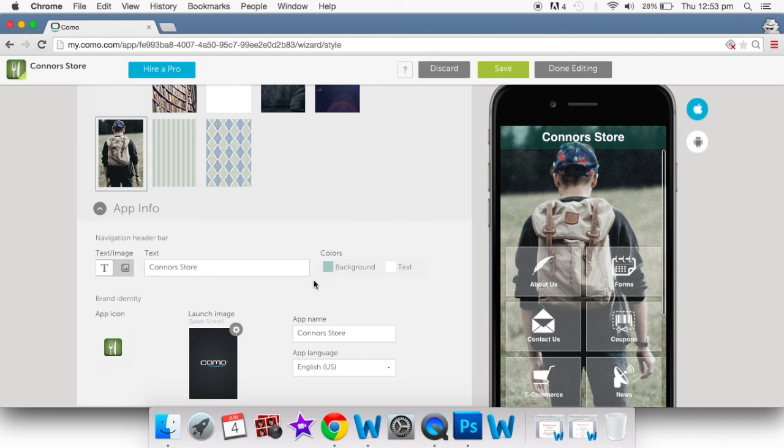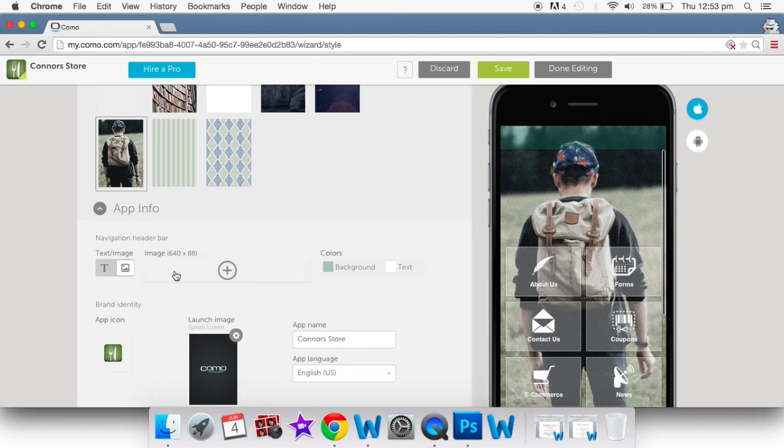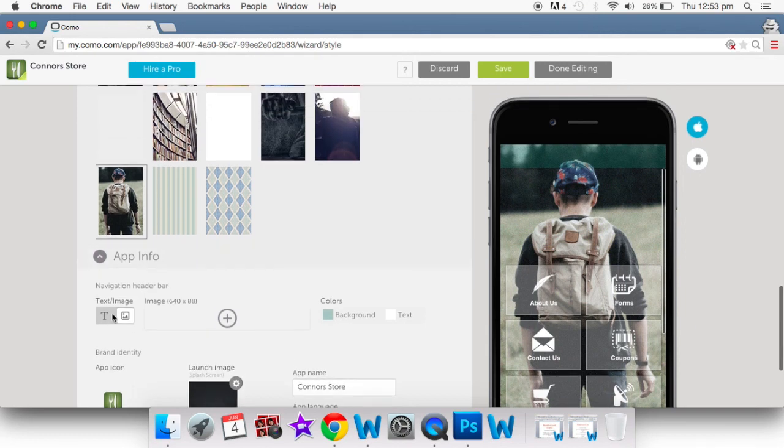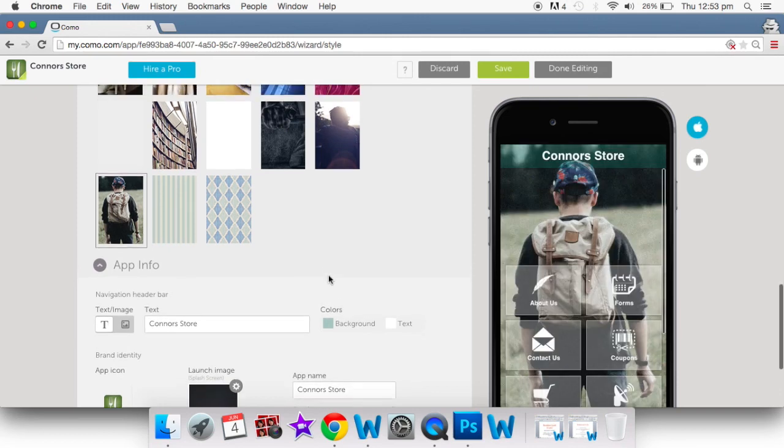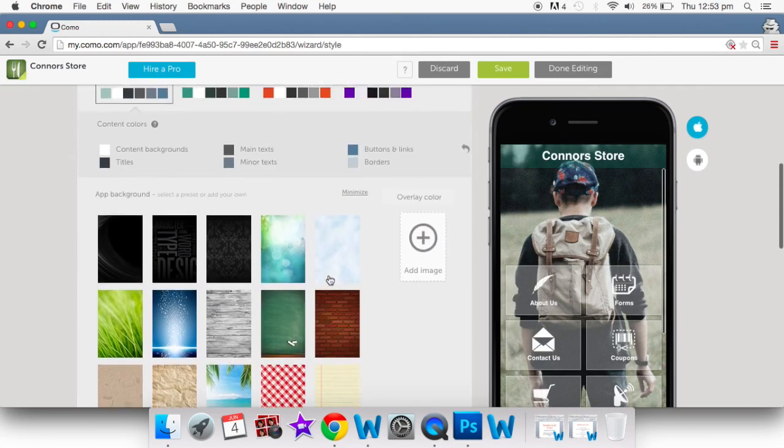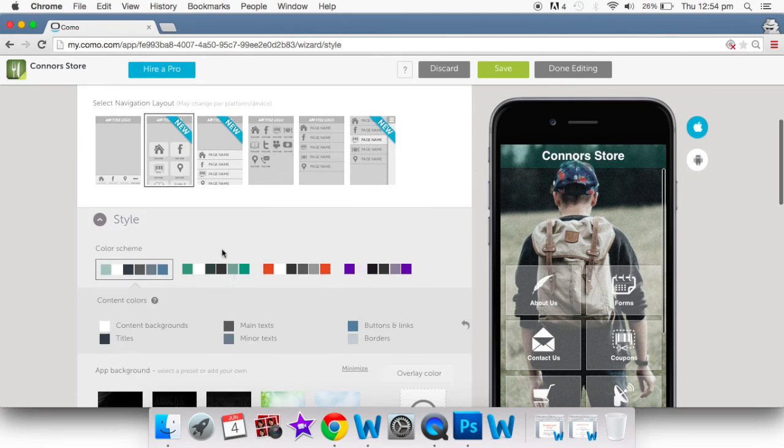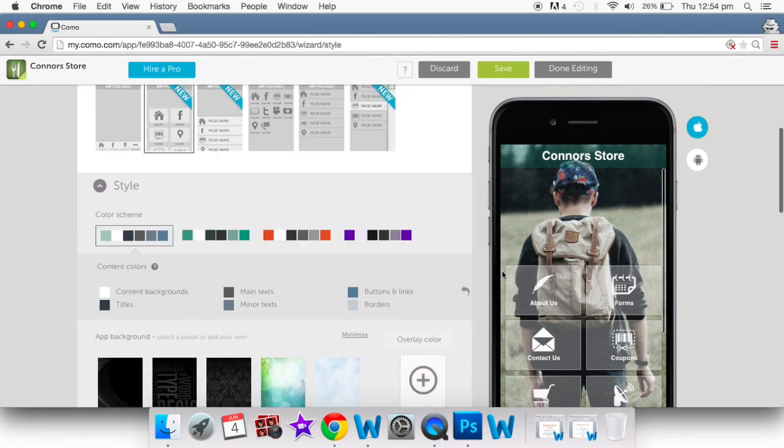Now if your store has a specific branding, or you like to use a specific font, you can add an image up here instead of just simply having this text and color. So if you click on this section here for image, you see you can add your own image, and it tells you the recommended size, which is 640 by 88. So you can change that if you want to, but I'm happy with the text as we had it before. So now what I'm going to do is come back up here and play around with all the colors of my text and everything like that.